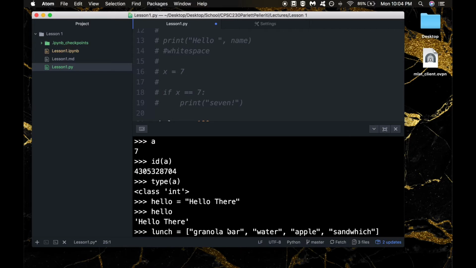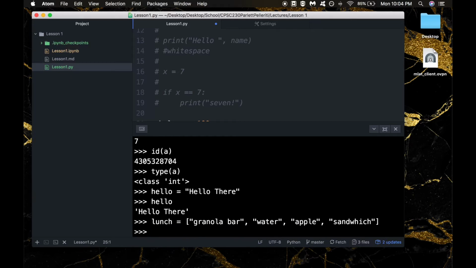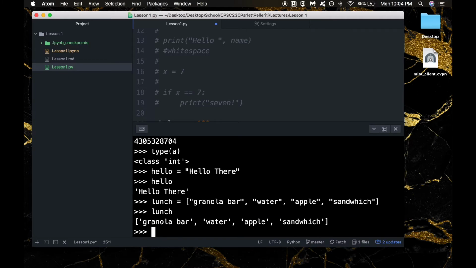Okay, so this is a list. I'm telling Python, because I have these square brackets, that this is a list. And I'm putting items in it. In this case, they're strings describing things that I had for lunch. In between each item, I put a little comma to tell it, okay, this is a new item. So I can go ahead and run that, and now I have a list that holds all the items in my lunch.